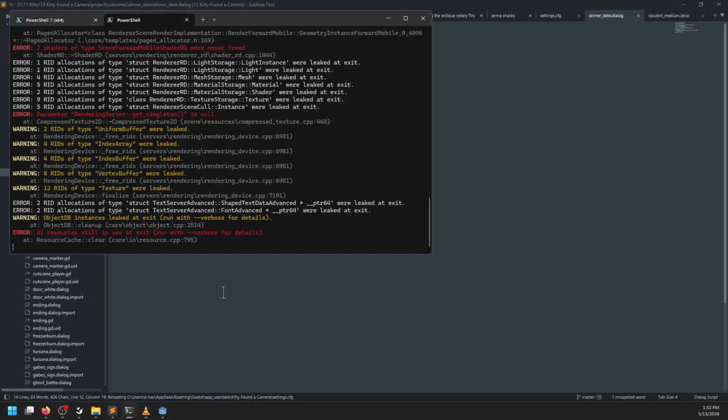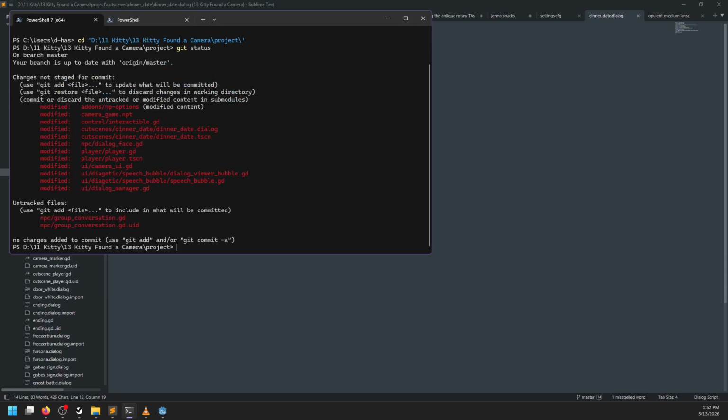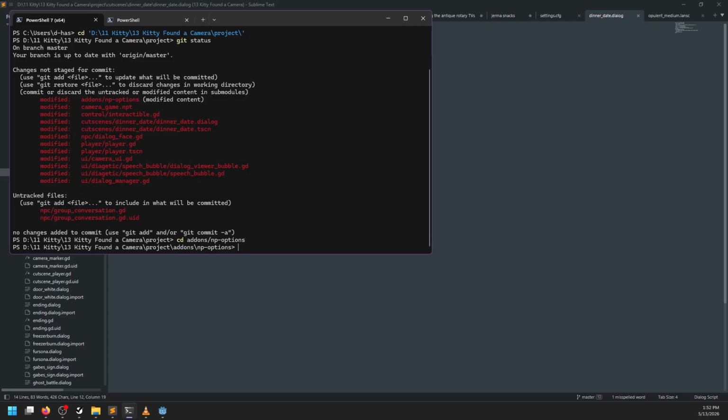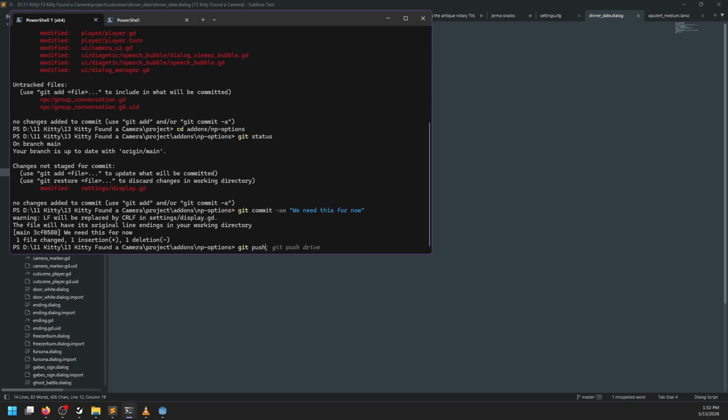But okay, let's just have git. How did I change so much already? Oh, right, I did actually. I was like, how did I fix this? But okay, git commit. We need this for now.